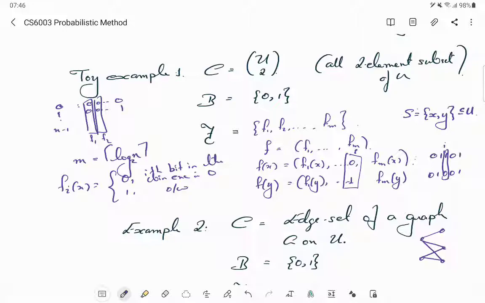And again, the buckets remain the same, 0 and 1. Now, can you find the perfect hash family for this of a small size? We are always interested in reducing the number of functions in your family, so we are looking for a small cardinality family which will do the job as small as possible.